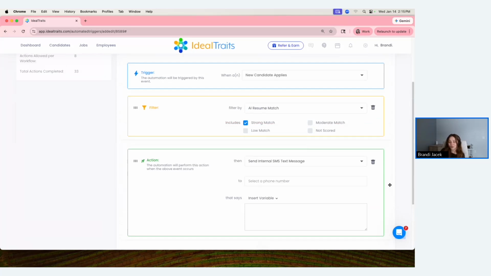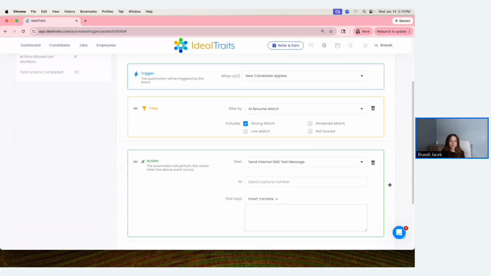So this is a really cool feature where maybe you are traveling for the day and you're not going to be on your computer, or you are on vacation for the next week, but you still want to get updates if a strong candidate comes across your account and applies for this role. So in this case, if a new candidate applies, they have a strong AI resume match.